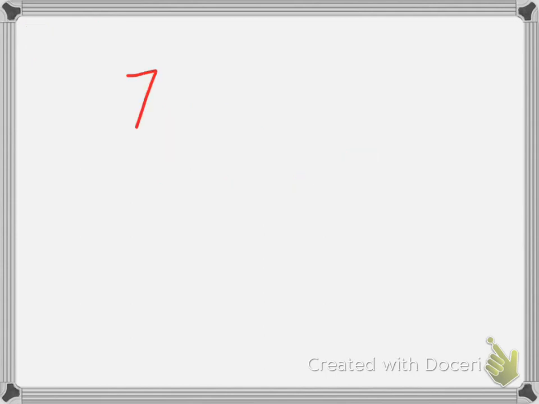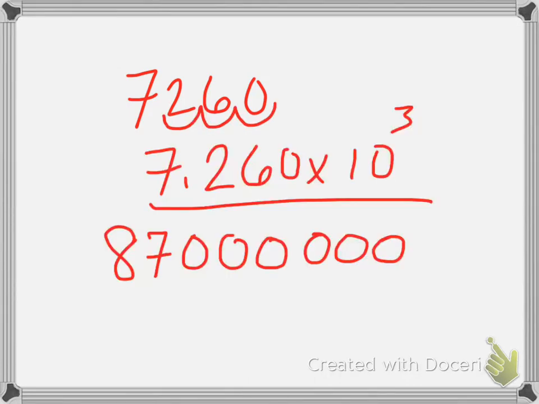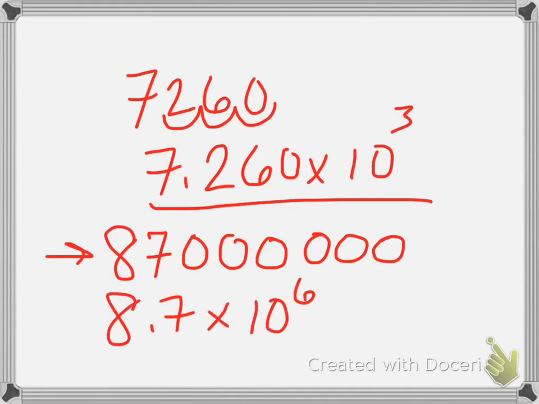So, 7,260 somethings in scientific notation. Go. And if you have the 0 there or not, it's fine. Next week we'll know why you shouldn't. Now, try 87 million. In chemistry, people come in, they know how to do this. This is not the hard part, okay? But I just want to address it. So, 8.7 times 10 to the 6th, right? 1, 2, 3, 4, 5, 6, 7, times 10 to the 7th. Okay, 8.7 times 10 to the 7th.